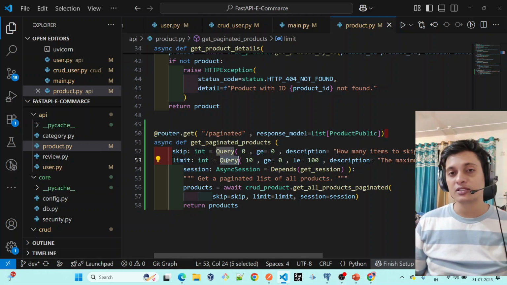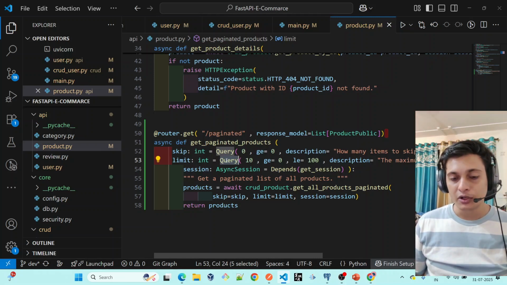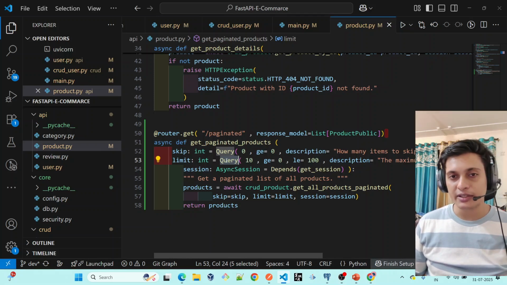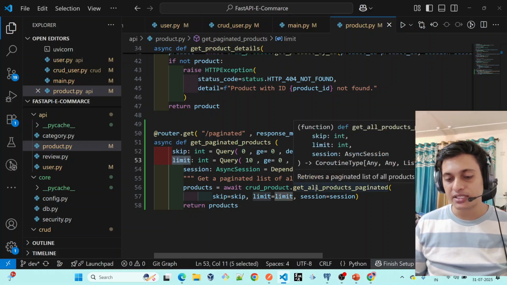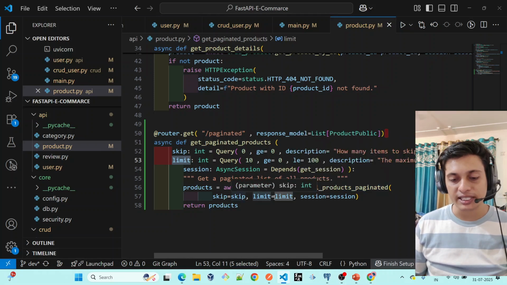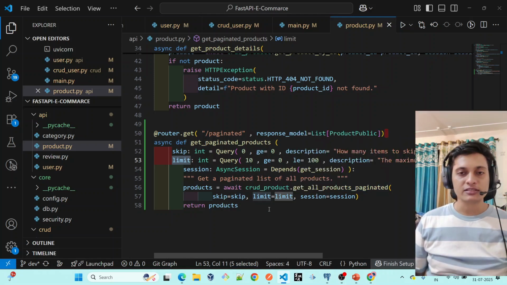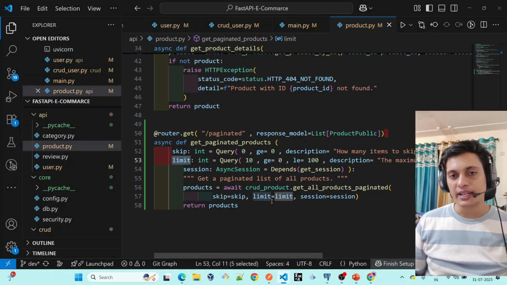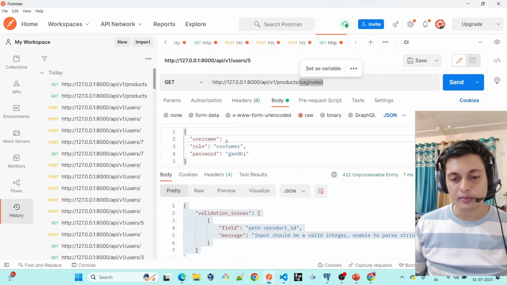Like if a user provides something random to your query, they will play with your URL, and we need to restrict that. Here I have provided the conditions for skip and limit, and I am just getting all the products based on the skip and limit. So I guess that is all about this pagination, but let's test it in Postman.